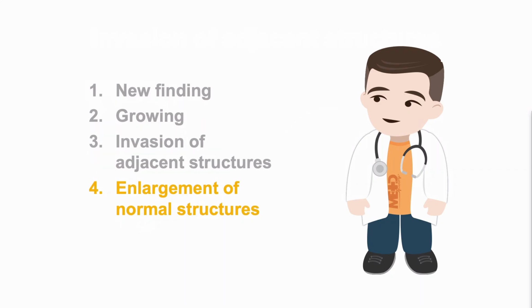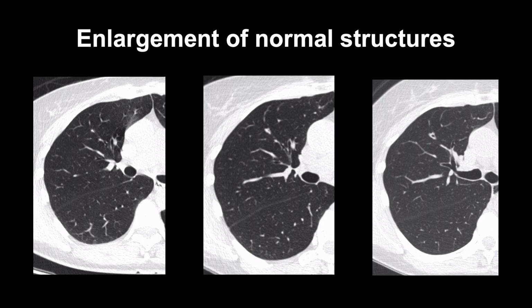The fourth concerning characteristic is the unexplained enlargement of a normal structure. On CT, some cancers can look identical to the tissues that surround them. In these cases, the unexplained increase in size signals that something may be afoot. Examples of this include asymmetric thyroid enlargement, focal bulging in a muscle, and asymmetric thickening of the gastroesophageal junction. These sequential CT images show an enlarging bronchus that actually represents metastatic chondrosarcoma.